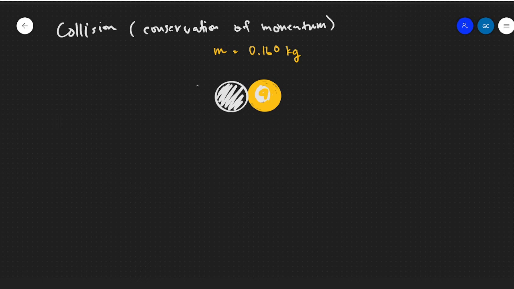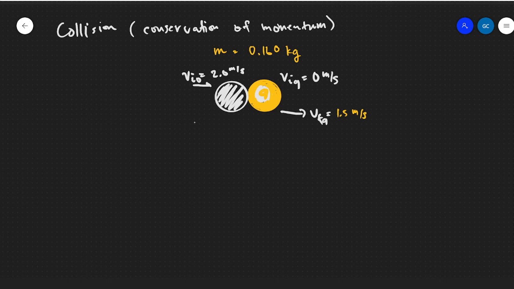So let's say before the collision, the cue ball has an initial velocity, sulat ko siya, Vi is equal to, say, 2.0 meters per second. Tapos yung nine ball natin, yung initial velocity niya, since patatamaan mo nga lang siya, is 0 meters per second. Then, after the collision, nagkaroon siya ng final velocity na, let's say, 1.5 meters per second.